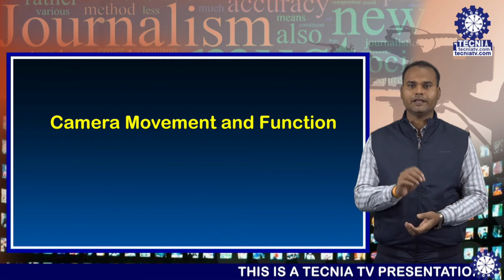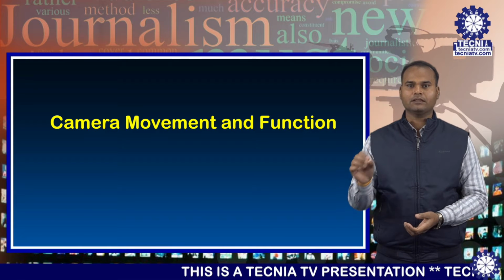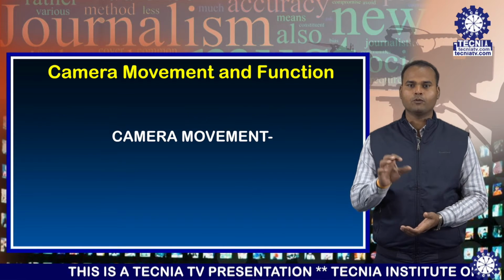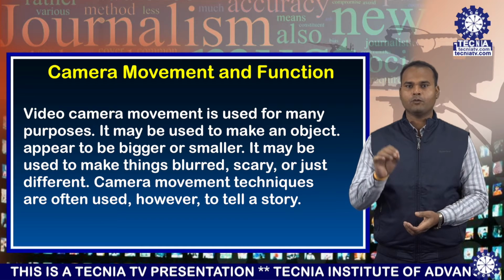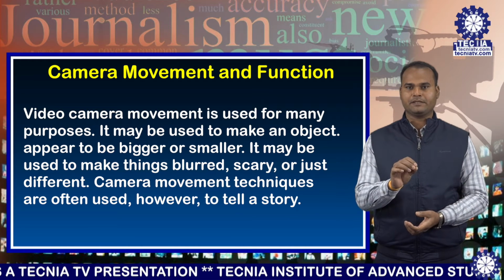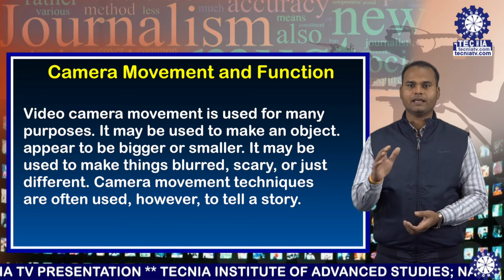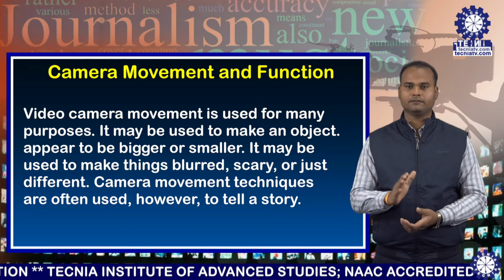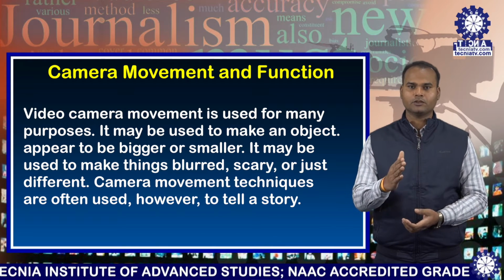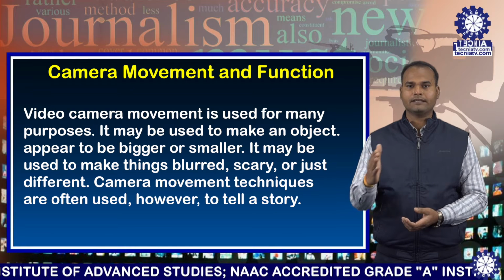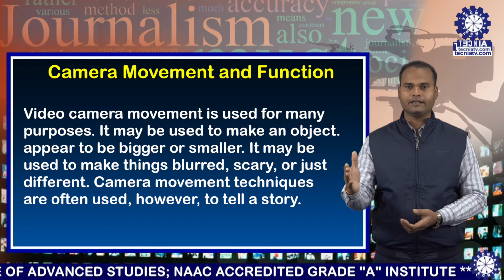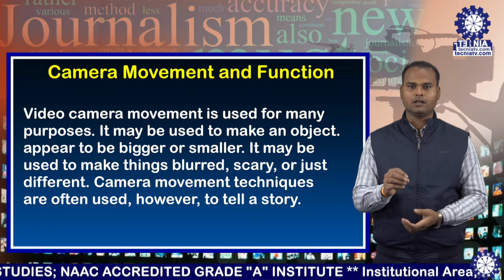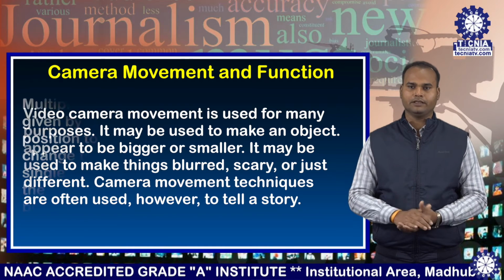Today I am going to deliver a lecture on camera movements and functions. Camera movement. Video camera movement is used for many purposes. It may be used to make an object appear to be bigger or smaller. It may be used to make things blurred, scary or just different. Camera movement techniques are often used, however, to tell a story.